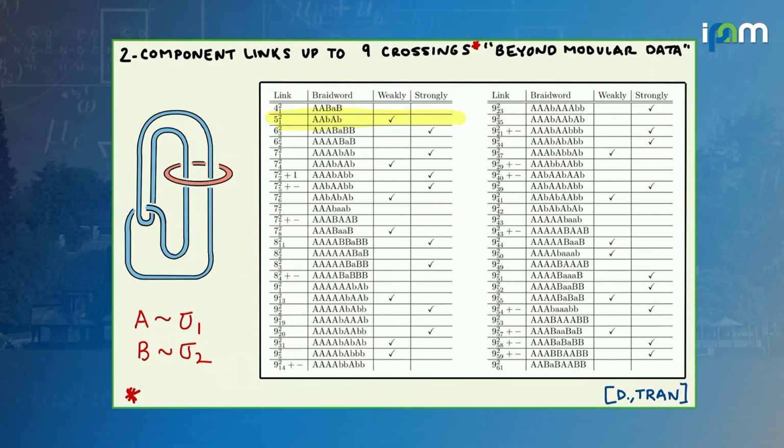So this is another picture of the Whitehead link, and it appears here. Again, it's one of the very first things that you would find when you're doing this systematic search. But lots of things have this property, and so you might ask, what makes these good invariants? This is just raw data. It's hard to interpret. Why is the W matrix actually a good invariant or not? Are these better?